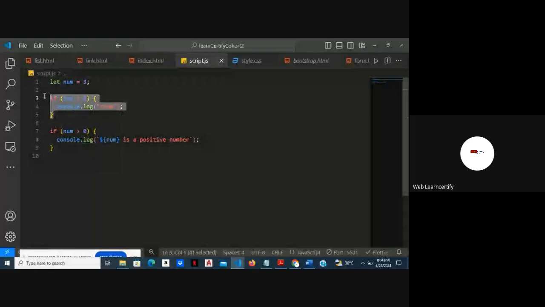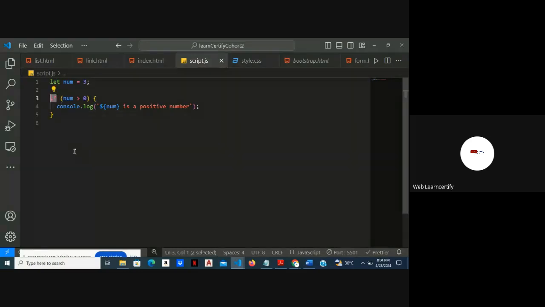So coming again, I said this line of code using the if keyword is trying to tell you that you're testing for a particular condition to be met. And the condition we want to be met is that num should be greater than 0. So it carries out this operation by checking if num is greater than 0 and your final value is true, because conditions always return a boolean, it either returns true or false. So if the condition is correct, it will return true. But if the condition is not correct, it will return false.